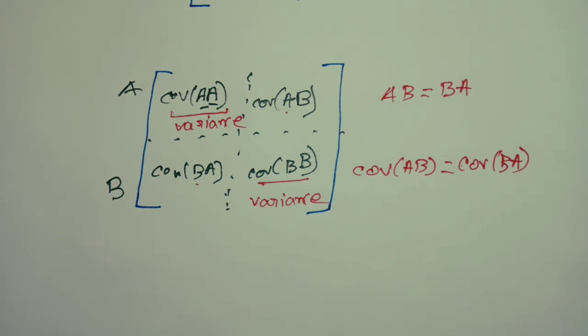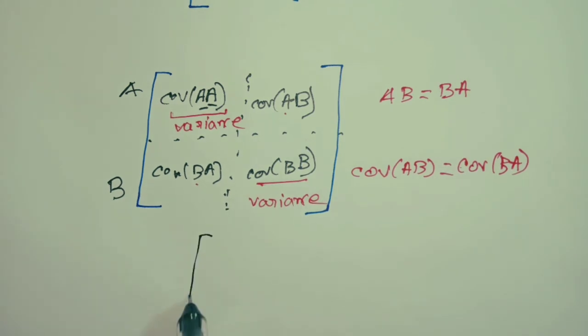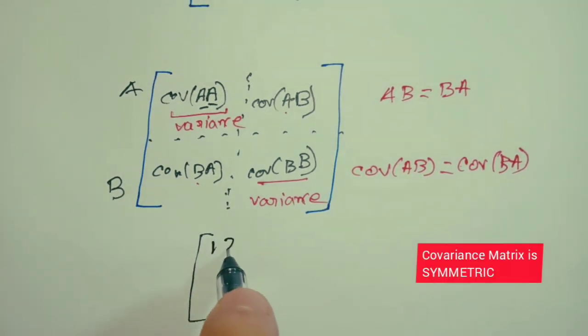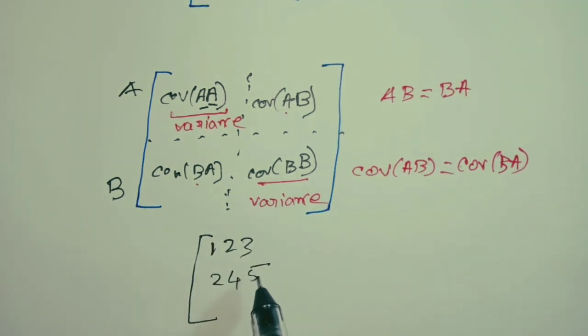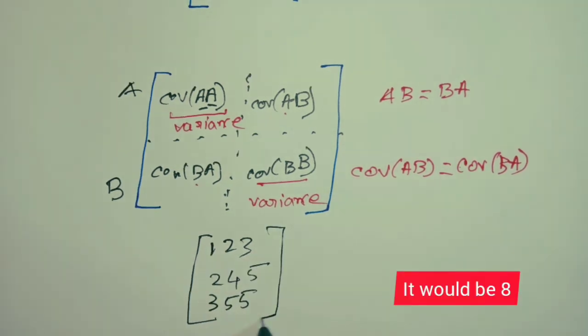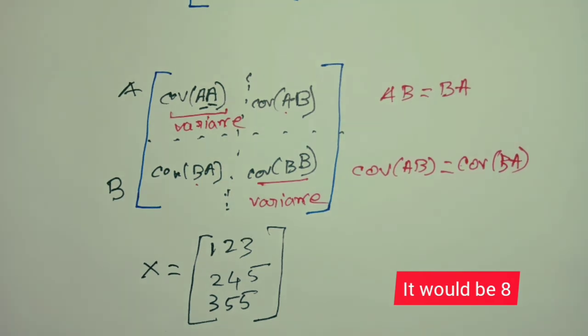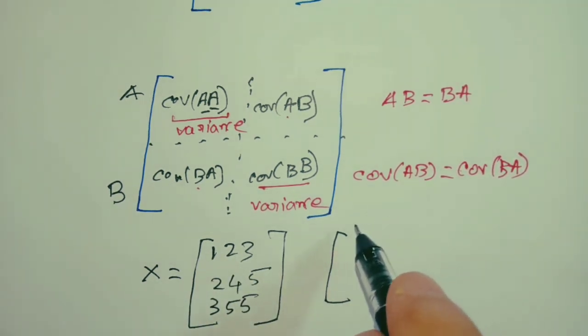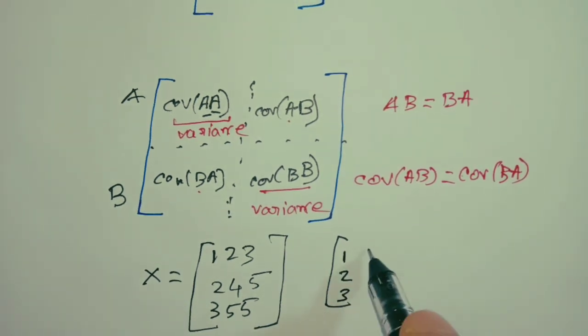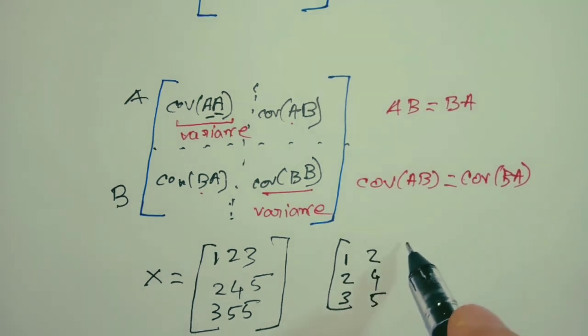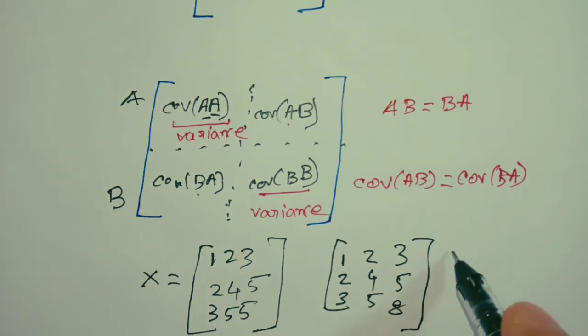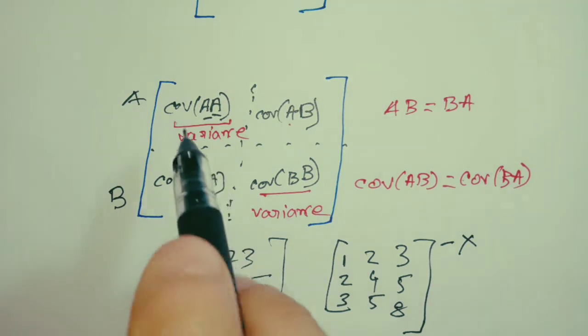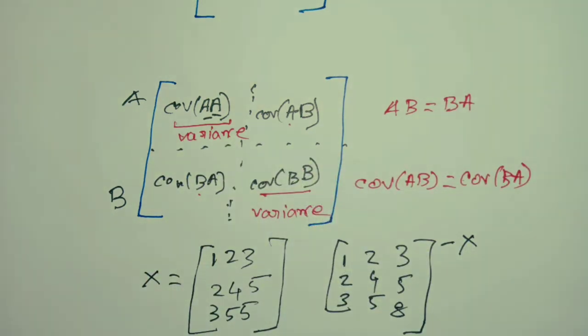That means that covariance matrix is also symmetric, right? Covariance matrix is also symmetric. Say for example, if I draw a matrix something like this, I write here 1 2 3, and then 2 4 5, and then 3 5 8, right? If I make this matrix as X and transpose it, what is the rule we know for the transpose? So we will get 1 2 3, then we will get 2 4 5, and then we will get 3 5 and 8, right? So this would be the transpose of X. So in this way, if you flip this part, the covariance will also become a matrix, right?